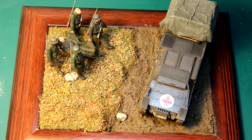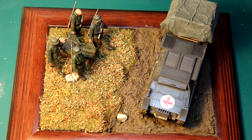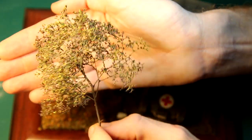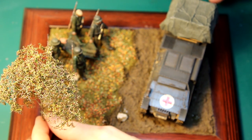Here are the figures attached to the base — I superglued their feet down one at a time, pushing each figure into the terrain. The first couple were easy; it got harder for the third and fourth because you're putting a bit of torque on the others, but they've all stayed down. I'm quite happy with the result. For the almost-finished diorama, the one thing I still wanted was something in the empty corner, so I added a seafoam tree that I made — a late summer, autumny-style tree. If you want to know how to make these trees, look out for a video coming in the next couple of days showing how to make different types of trees and bushes from seafoam.